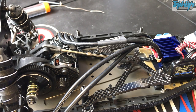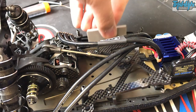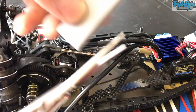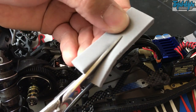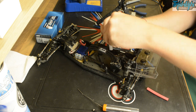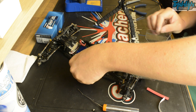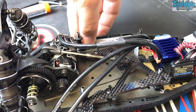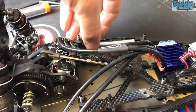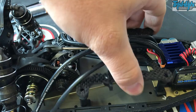So if I ever take my body shell off to show anyone they should be thinking, yeah that looks alright. The other bit we need to do is cut some foam to squish the battery over to one side. The area where you have the terminals — that's basically just two pieces of brass and air — so I push that side over. I've cut this a little bit wonky but it'll be alright. We're just going to stick that on the side pod there, and that's just going to hold the battery in position and stop it wobbling around, keeping the terminals from touching the carbon fibre battery tray.